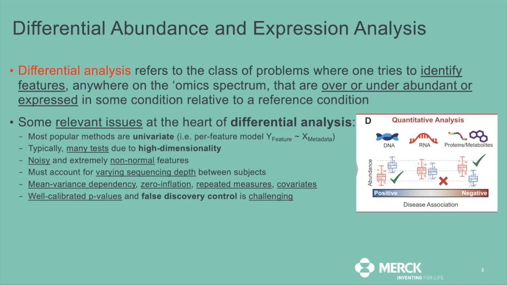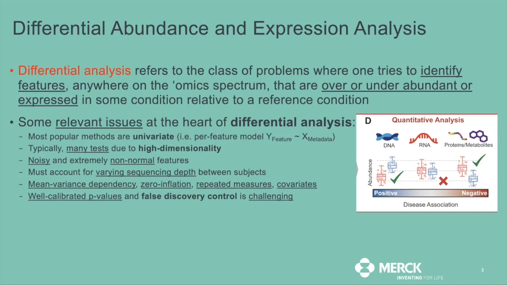This is the most popular form of differential analysis, but there are several statistical challenges that remain despite the fact that it has been a well-studied area. To begin, there are many tests, because depending on what data type we are talking about, we can have 100 to a million features that we need to test. So high dimensionality is intrinsic to this problem. There will always be many tests, which means there is a need for multiplicity correction, FDR, false discovery rate correction as well, which is not always straightforward.